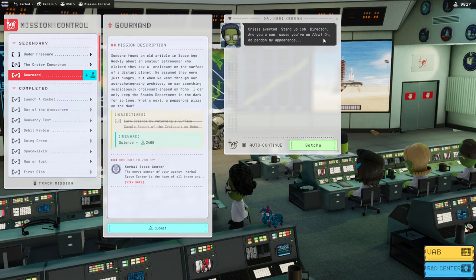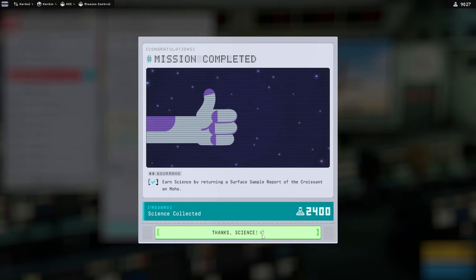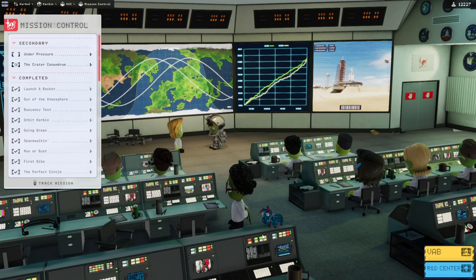You are a sun because you're on fire? Okay. Head took Newton as collateral? Okay, whatever you're saying. Just tell me we can make croissants now. It wasn't actually a croissant? Aww, but we could have had really great space croissants though.